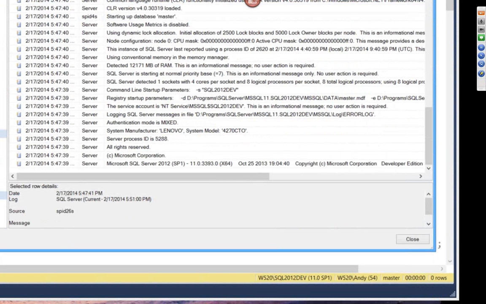It'll tell you the license, the version, things like that, the edition stuff. But there'll be a point where it will say, starting at a normal priority, how many processors, how many sockets, things like that. If you think you've got 32, but it comes up and says it only sees 16, that's probably a red flag.